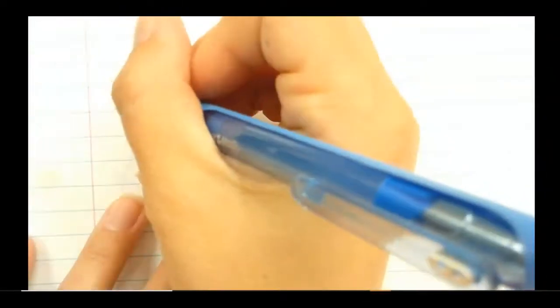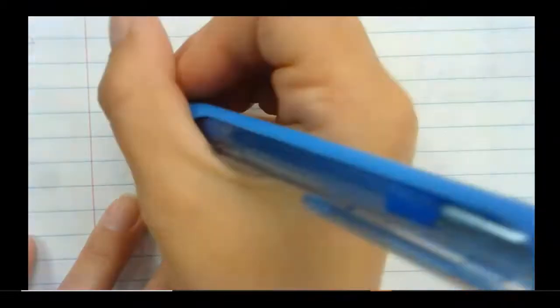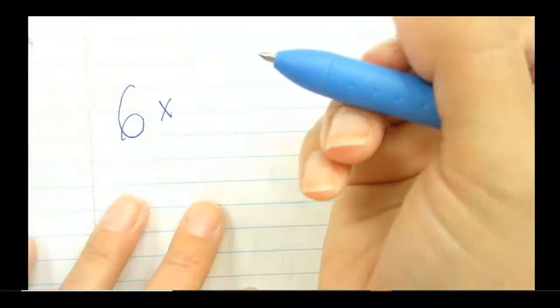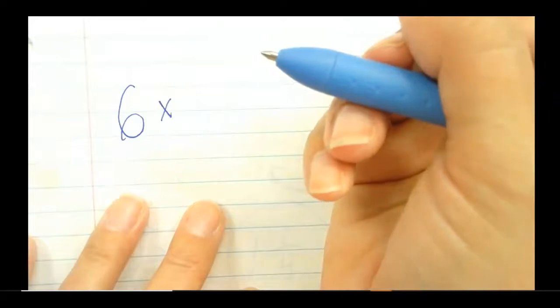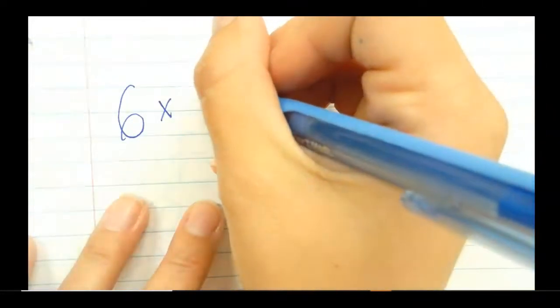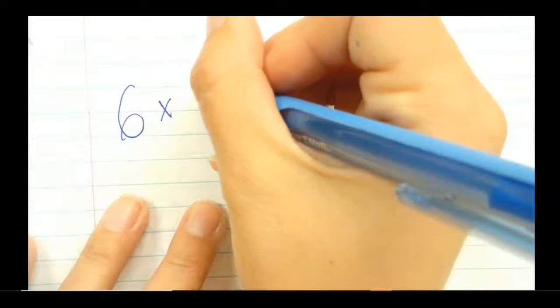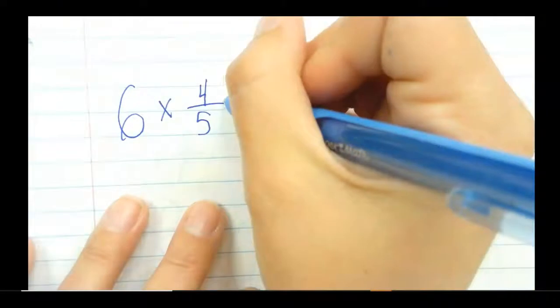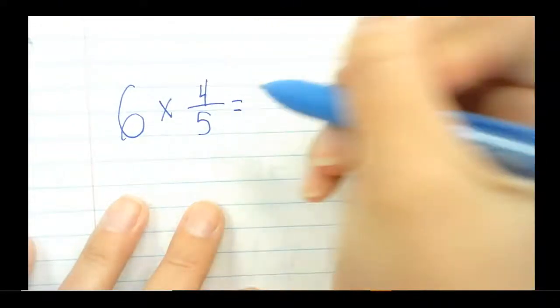Aubrey, what's your favorite cookie? Ooh, that's a good one. Snickerdoodles has cinnamon in them, right? Okay, let's say Aubrey is going to make snickerdoodles. How many batches of cookies are you going to make, Aubrey? 6 batches. And the cinnamon's really strong, right? You don't need a whole lot of cinnamon because that's going to be way too much. Aubrey needs to put 4/5 of a teaspoon in each batch. And she's going to make how many batches?